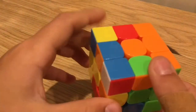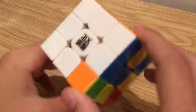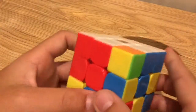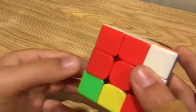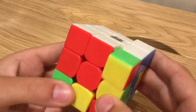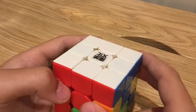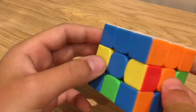And for the last piece, we have blue and red. This one is not in a very good position, so we're going to need to go down, over 2, up and back, down, over 2, and then back. So as you can see here, we now have the first layer solved.